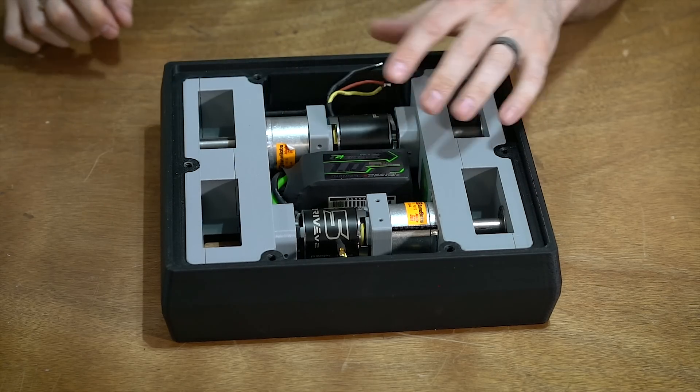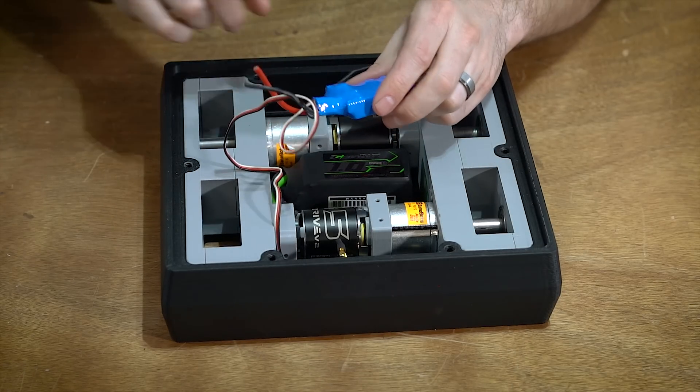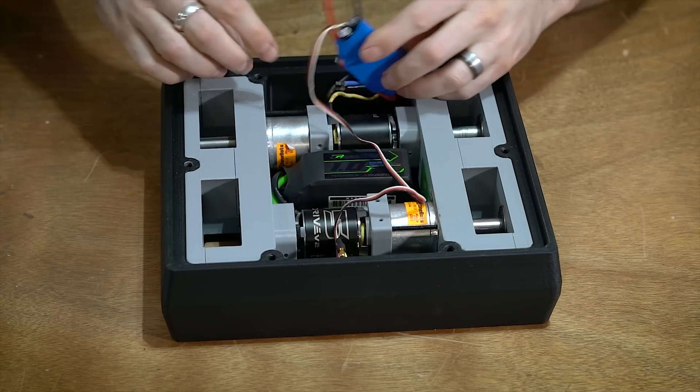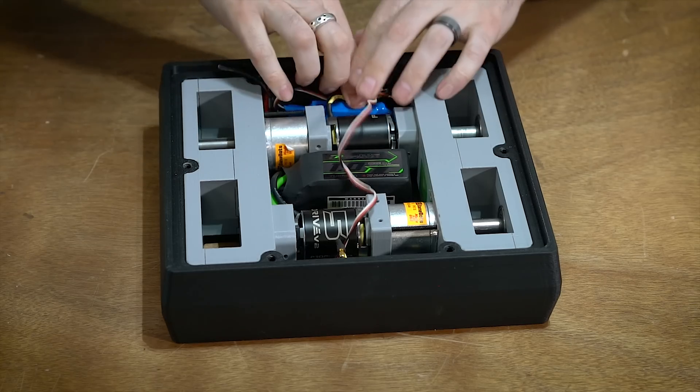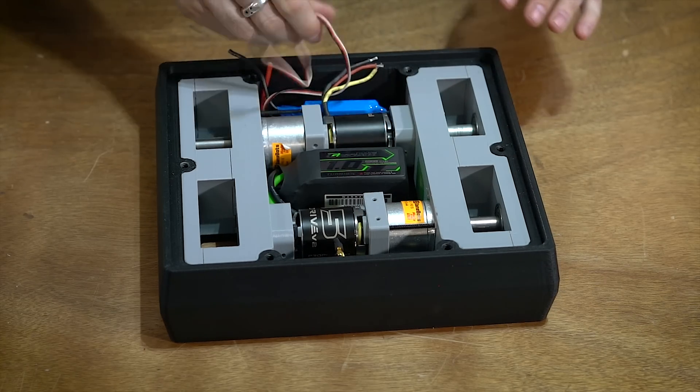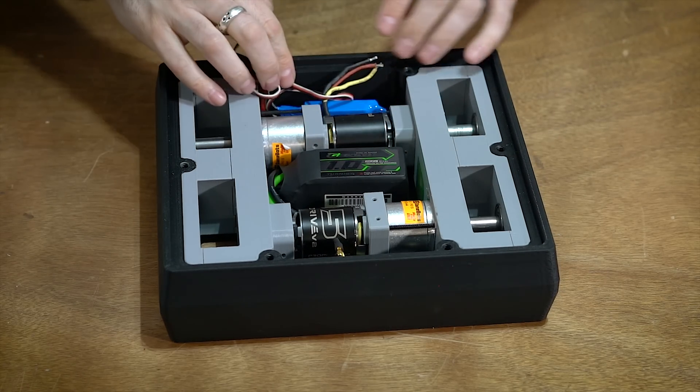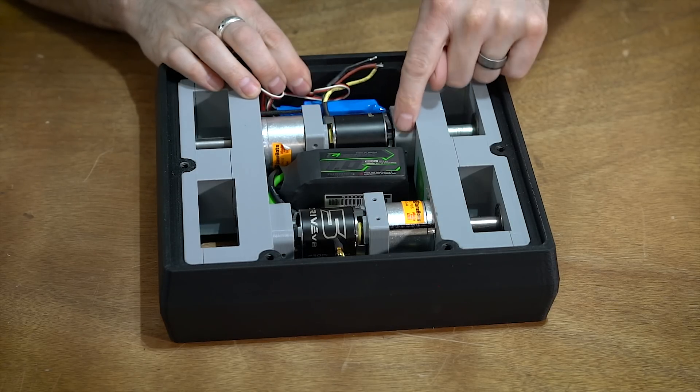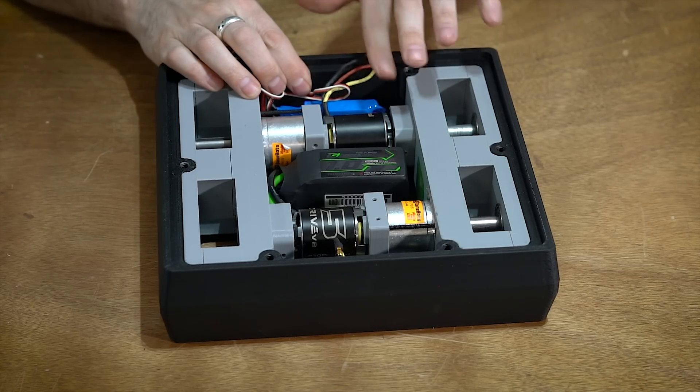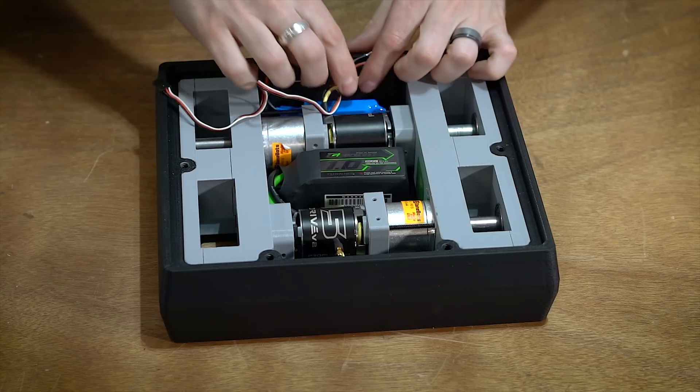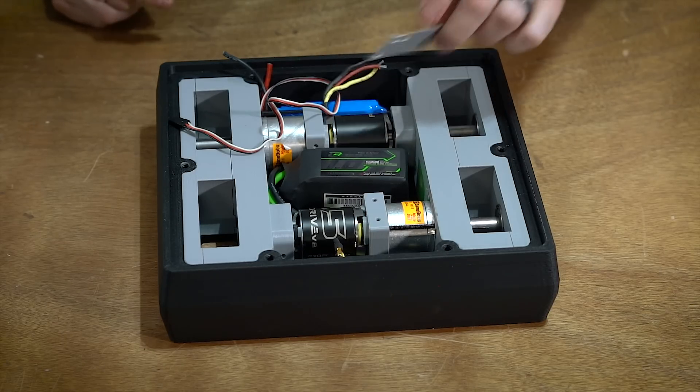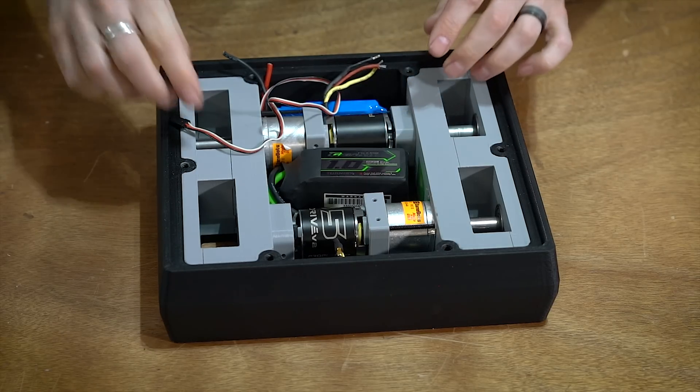We've got my custom ESCs. I have like 20 of these stupid things. So I'm going to use a couple of these. These will sit really cleanly and nicely inside there. And one of the things that you might have noticed is both the adapter for the motor and these little bearing supports, neither of these go full height. So it actually gives me some place to route wires around. When these guards are in place, I can just kind of route things over top of them and it should be fine.